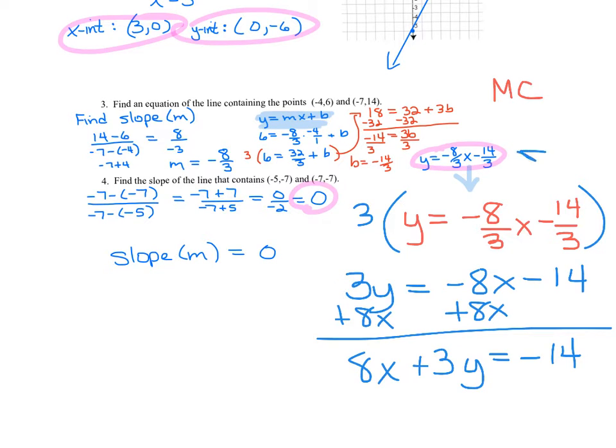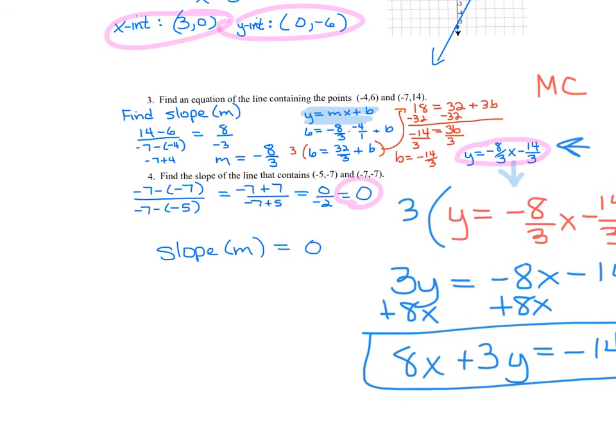Okay, the one circled in pink is slope intercept. This is standard form. So because this is a multiple choice question, you need to look for the correct form. So after you plug it back into slope intercept, then you'd have to rearrange it back to standard form. The next one, again, you're using the slope formula on number 4. And again, the y2 minus the y1 over x2 minus x1. Now, this one is also a multiple choice question.